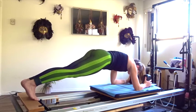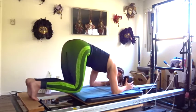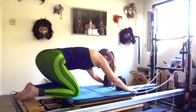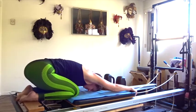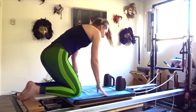Hold five, hold four, hold three, hold two, and bend it in slow. Good, do a little child's pose again, stretching out the shoulders and back. Good, and roll on up.